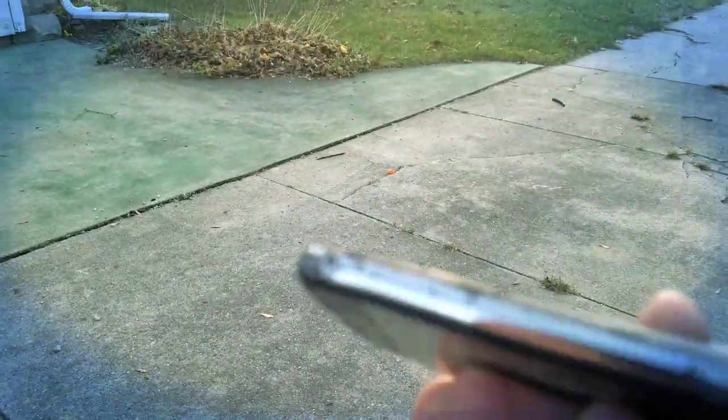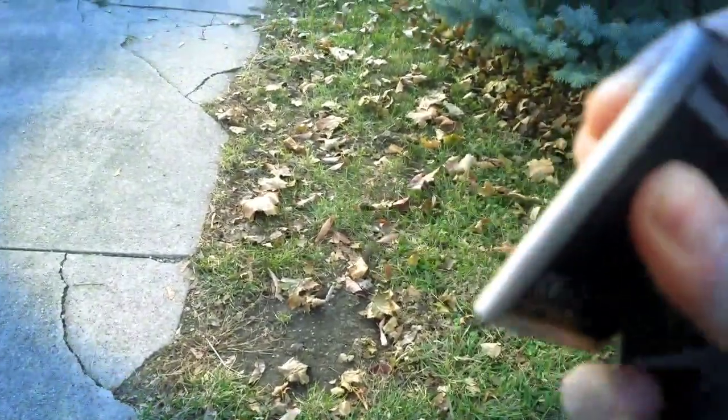All right, so warped, quite a bit of scuffing. Looks like the charging port still would work. That still swings. Nope, that's bad. All right, battery is warped.